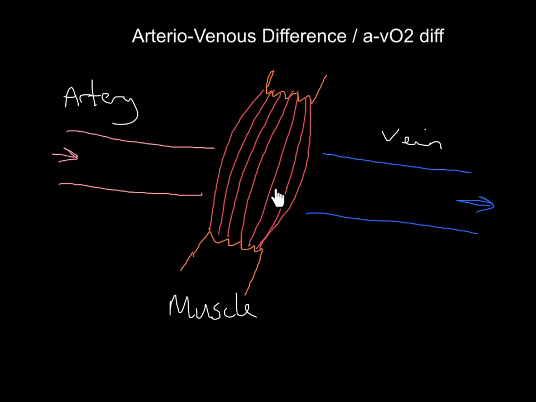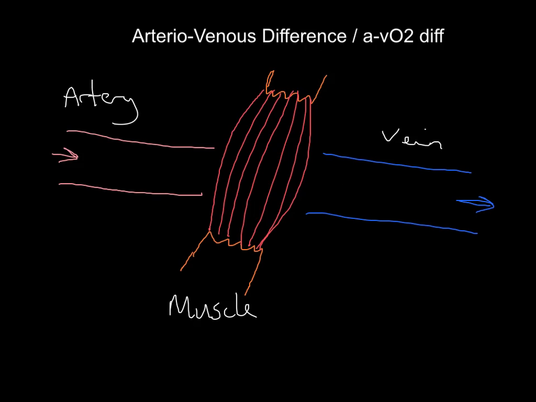Okay, this, believe it or not, is a muscle. They're the tendons at either end, and this is the artery that is providing blood to the muscles, and here is the vein that is carrying blood away from the muscles back to the heart. Obviously, it is not to scale. You are not going to have an artery this big going to a muscle that small and a vein that big leaving it, but it's just a diagrammatic representation.